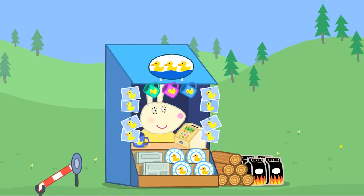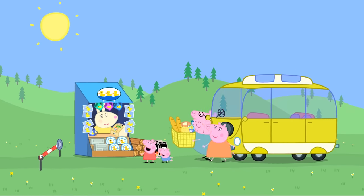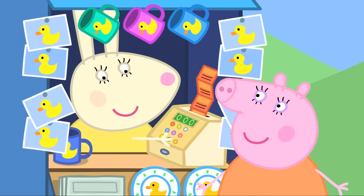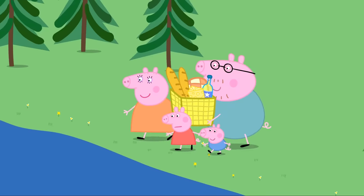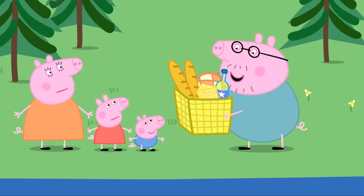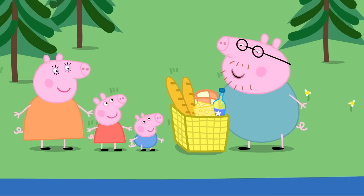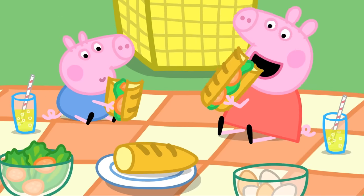We're going to Duckland in a camper van. Welcome to Duckland. How many tickets, please? Two adults and two children. Enjoy the ducks! Where are the ducks? Maybe they're on holiday. Let's have our picnic lunch. The ducks always turn up when we have picnics. Peppa and George love picnics.